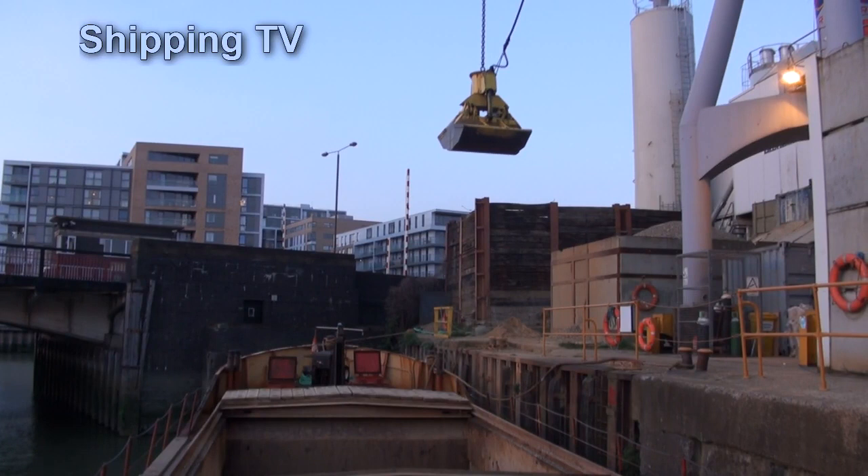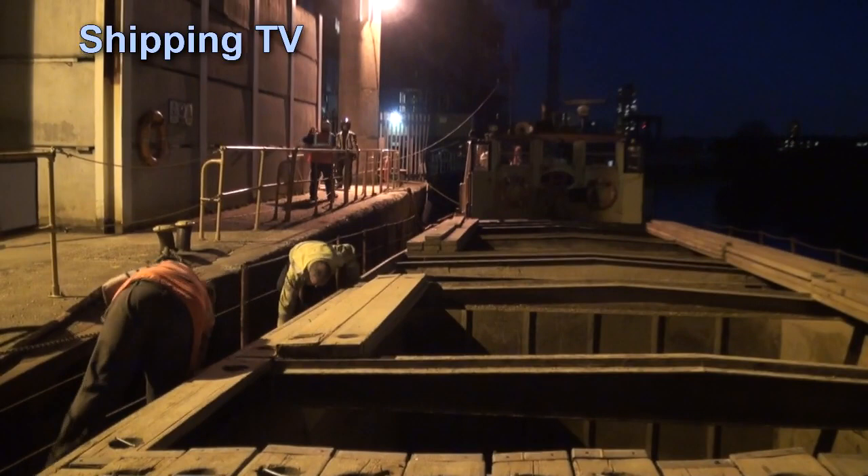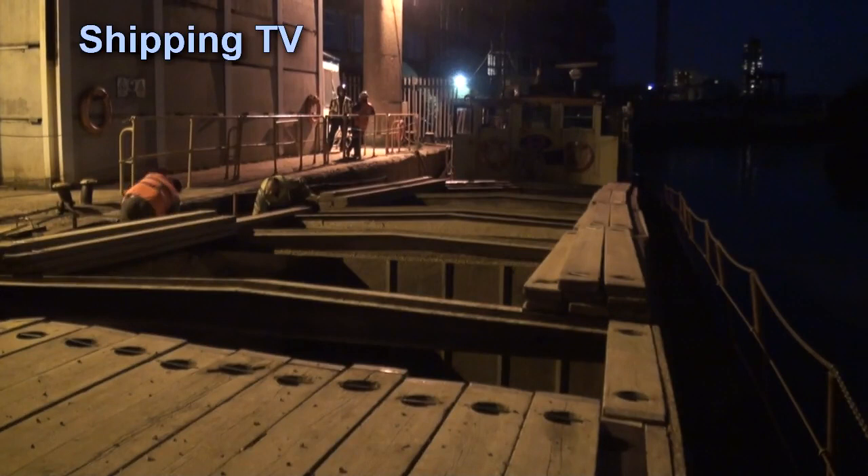As darkness falls, the crew get the hatch boards off the side deck. Then it's time for a few minutes waiting for the tide to rise. Mark Pryor will leave at local high water, and the bridge operator will open both bridges to let her go straight through. And here we go — this shot is speeded up five times, but it gives you the idea. Also please ignore the flashing red — it's the tally light on the camera.